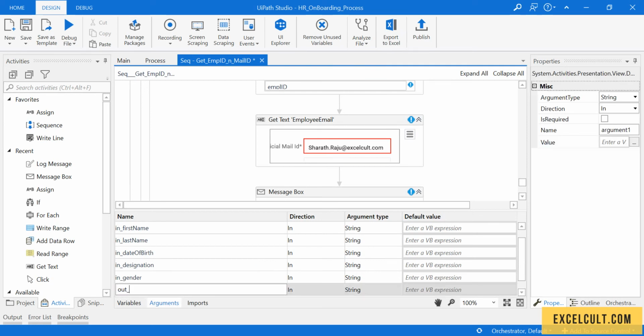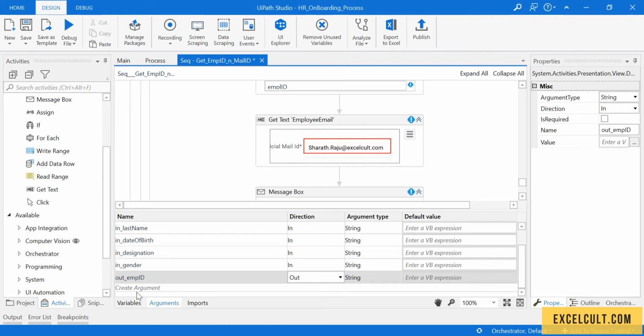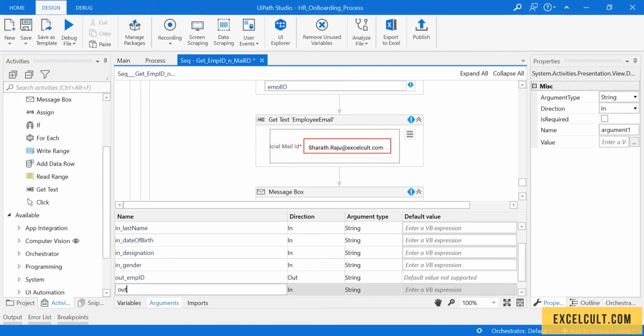Out employee ID, which is of type out, and then out employee mail ID, and this is also an out argument.